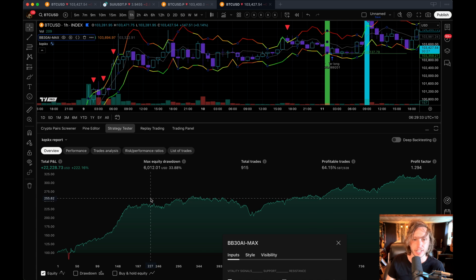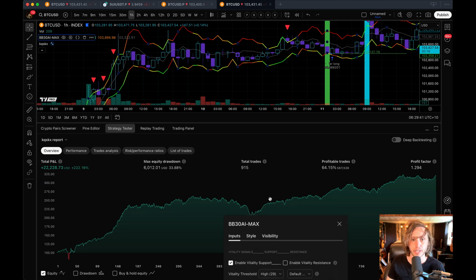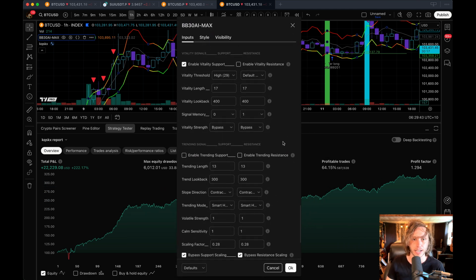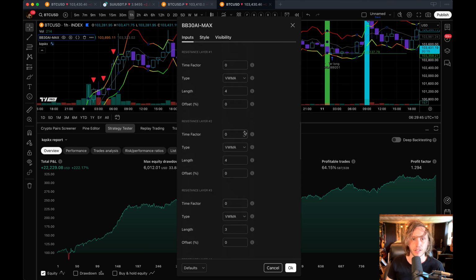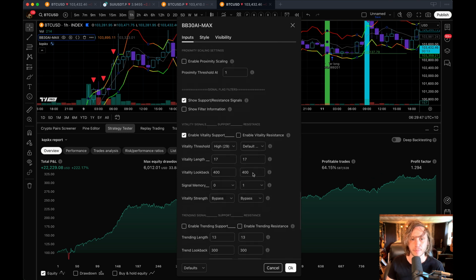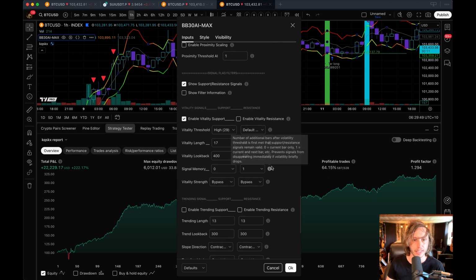Now, this is not a strategy yet that I would want to trade because it has such long periods where it just goes sideways, down, and then up. I think if we really went through and optimized all of these sections a little bit more, we could get much better results. But again, this is where I'm starting to give you a little bit of description of what does what.